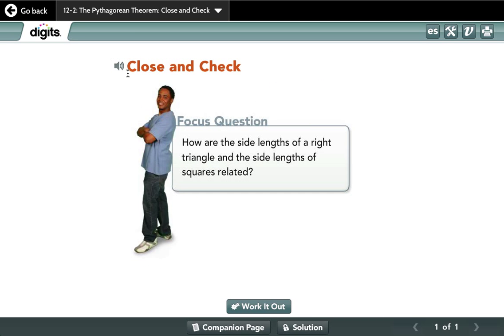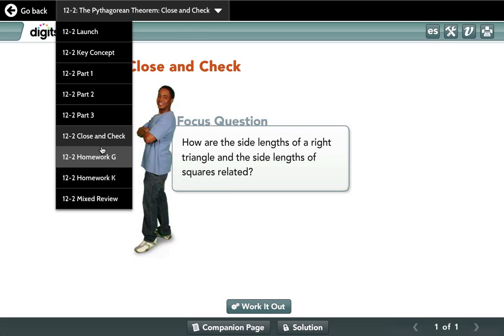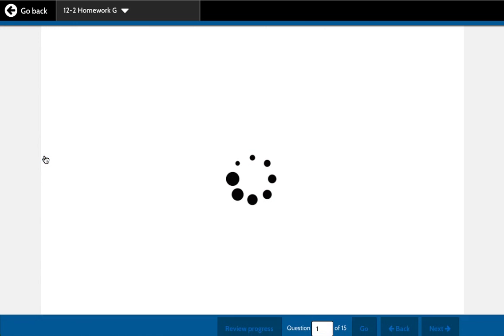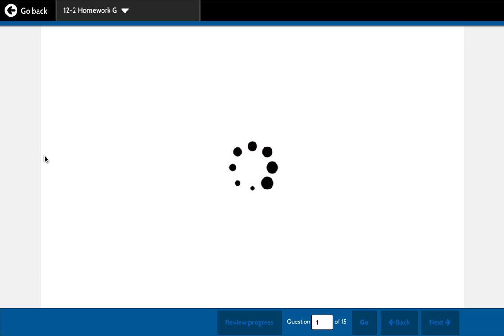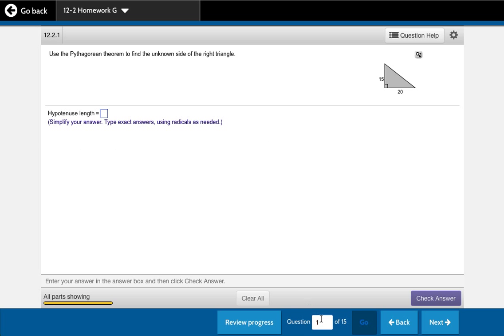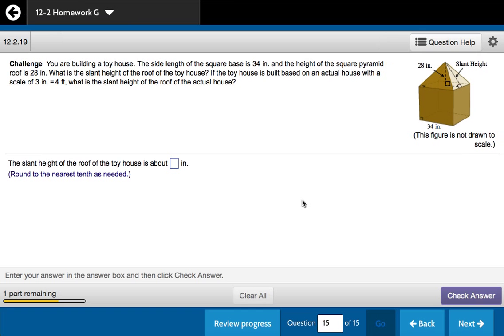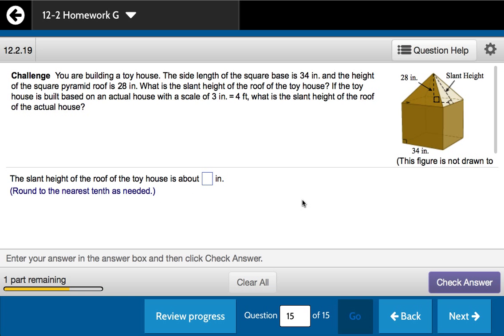But if you have more time, feel free to then go to the homeworks. And the homeworks are in order from least complicated to most. And so I tend, if I have time in class, to start with the most complicated one and work our way backwards to see if we can figure this out. And you can make it bigger on your computer so you can see it. So that's how I go through and teach a regular lesson using Digits Realize.